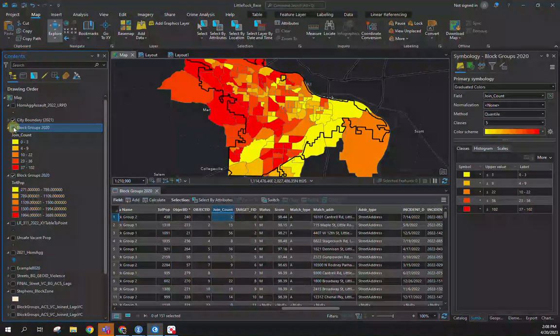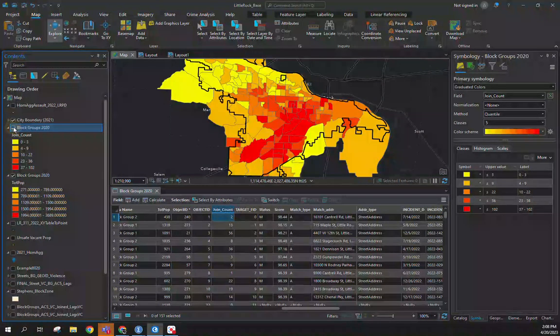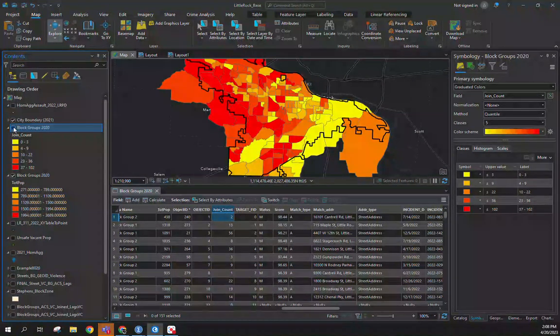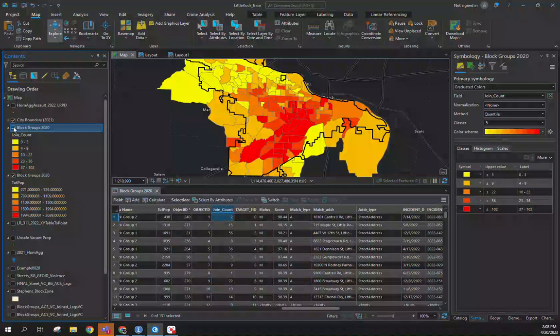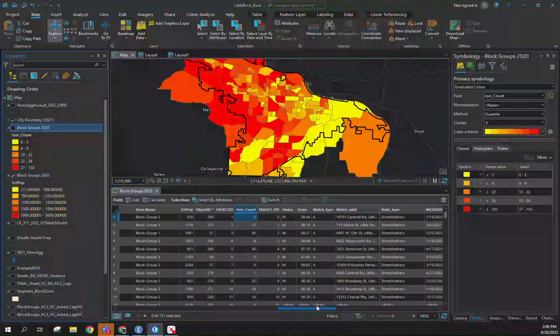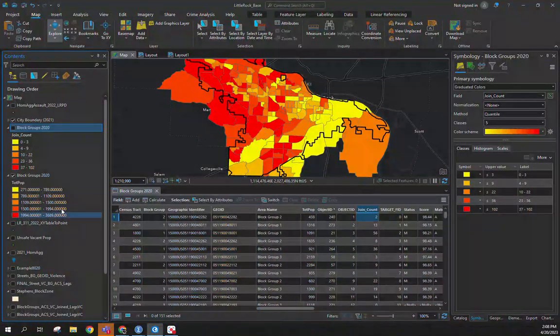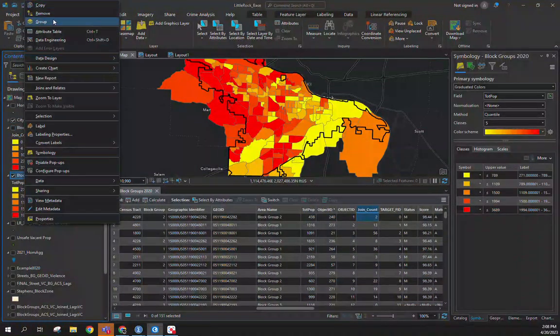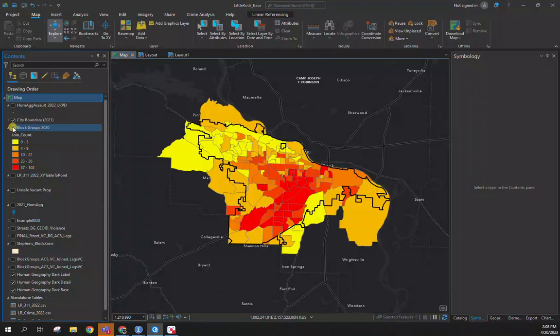If I turn this layer off and now we have total population. So we can see some changes here based on population and where crime is occurring in high volumes in terms of violence. What we don't know is what this looks like when we take into account the population. So we have a rate, so how many violent crimes there are per the residential basis. With that, we have the data we need within here. And I'm going to just delete one of these to make our life a little easier and work just from our first one that has our crime count in it.